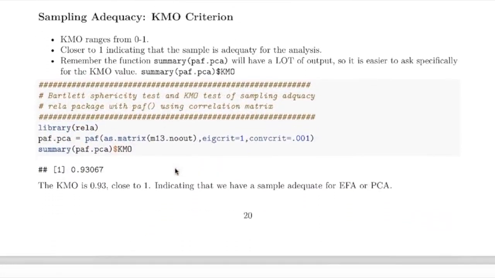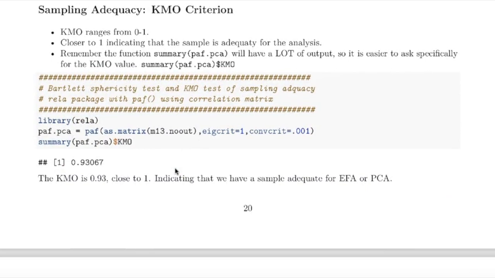The next thing I'm going to check is the KMO criterion. Again, it ranges from 0 to 1. Closer to 1 means that the sample is adequate for analysis. I'm going to use the psych library and the KMO function, and then I'm just going to call $MSA so I don't have to look at all of the ugly output.